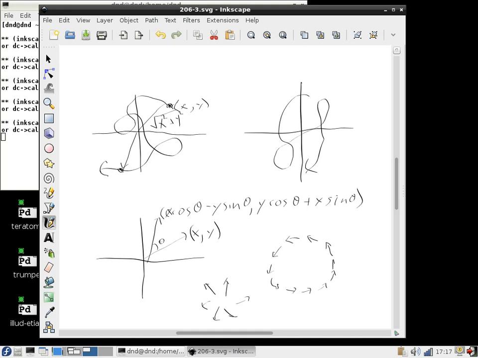Of course, the way this rotation operation works is that there's a flow at every possible radius, and at every possible radius, the flow basically goes around in the same kind of circle. Furthermore, the flow is faster, which means these arrows are longer, if you like, the further you are out from the origin, from zero, in such a way that no matter how far out or how close you are to the center of this flow, you'll end up taking the same amount of time to go around the thing.